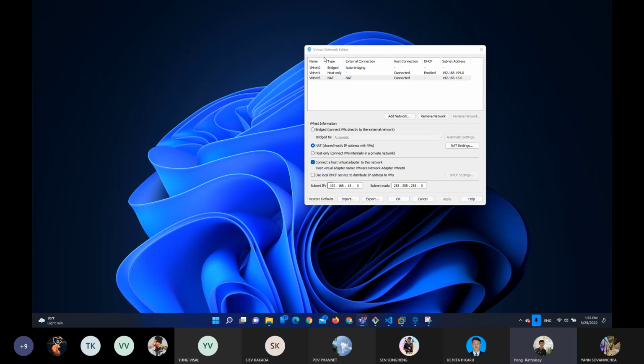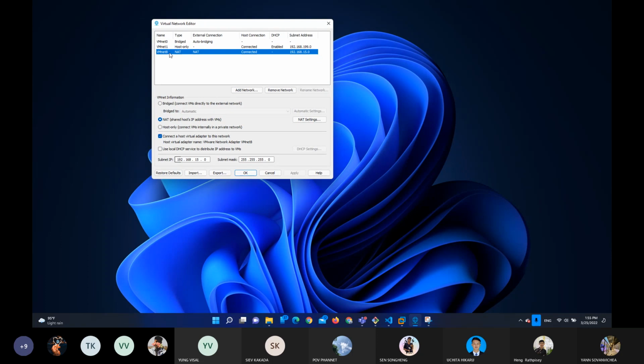Yes, sure. Change this one and this one. Yeah, VMnet 1. Okay. Uncheck the DHCP. Uncheck the DHCP. Yes, and then you can use any kind of address network.